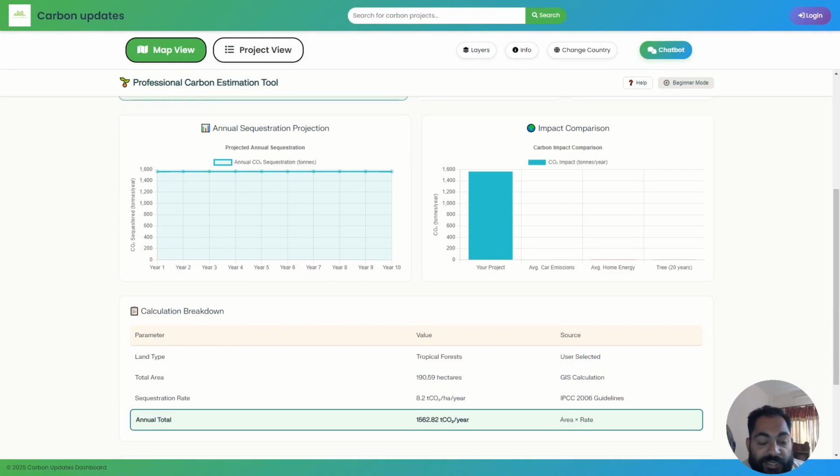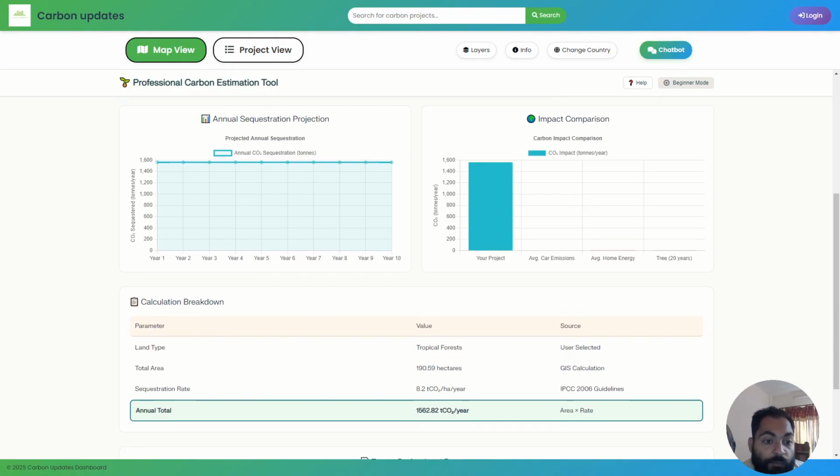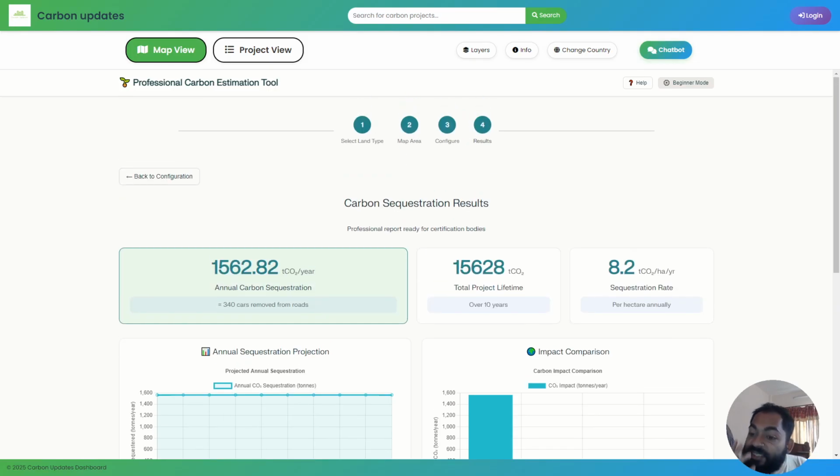It gives you a very easy graph. Now as you can see, this graph gives you a flat rate. That's not what you're going to get in your first year. You can probably get a graph that's sort of curved or elliptical. Because this is an estimation tool, it gives you a ballpark of how it performs. Now it's the duty of the verifier to actually estimate that and give you that.